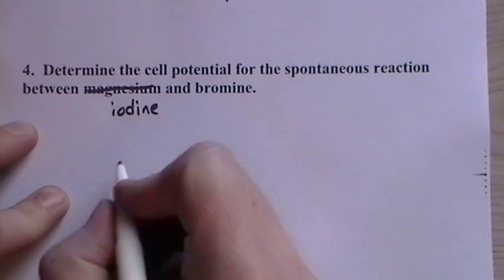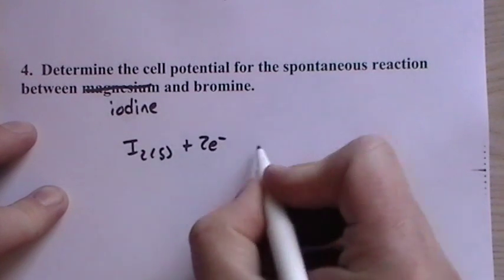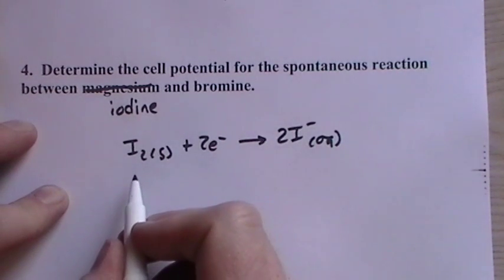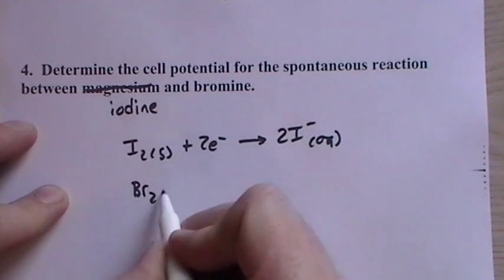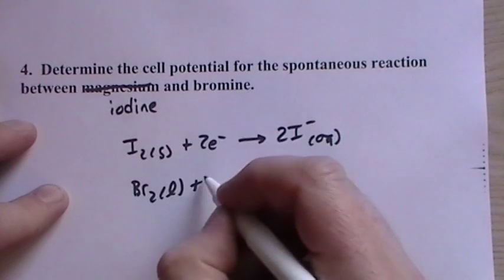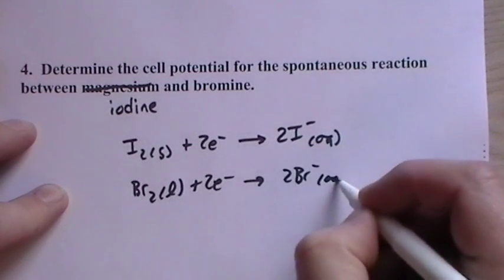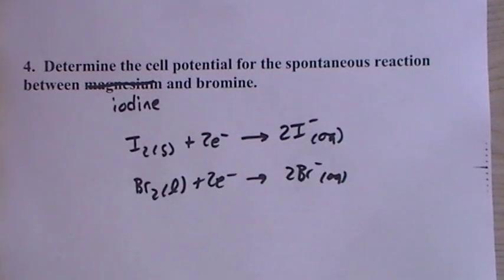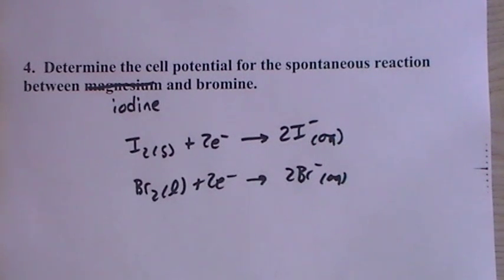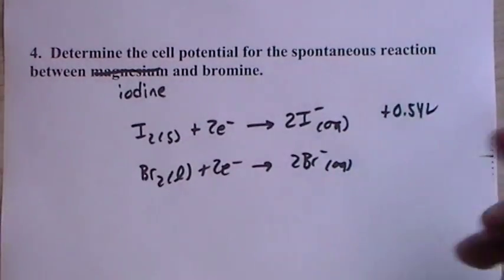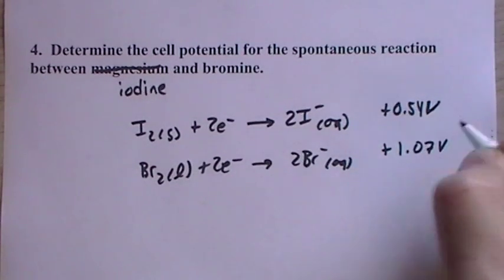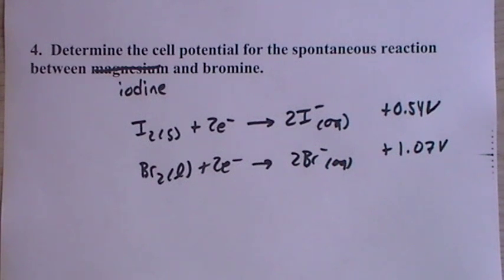Okay, so iodine, what you do is just first write down the reduction potential. Now, if you can read off the table and determine the cell potential that way, that's fantastic. But if you can't, you want to write it out this way first, and just don't miss anything. You won't miss anything if you do it this way. So don't make any jumps unless you feel confident that you can do that. So make sure you get this right. So this is plus 0.54 volts, and then we have plus 1.07 volts. The book is just bent here. Just make sure they line up.